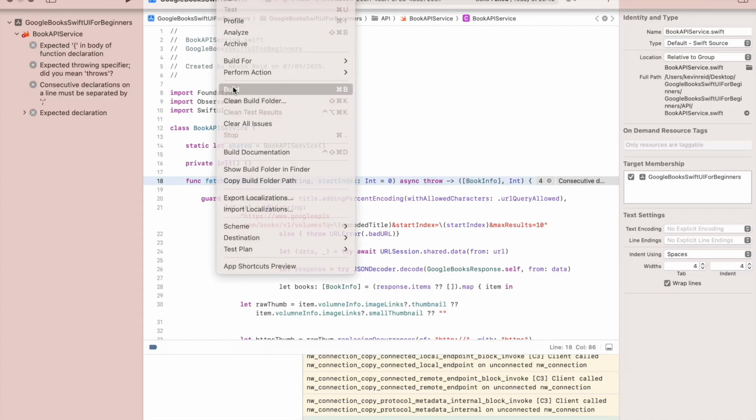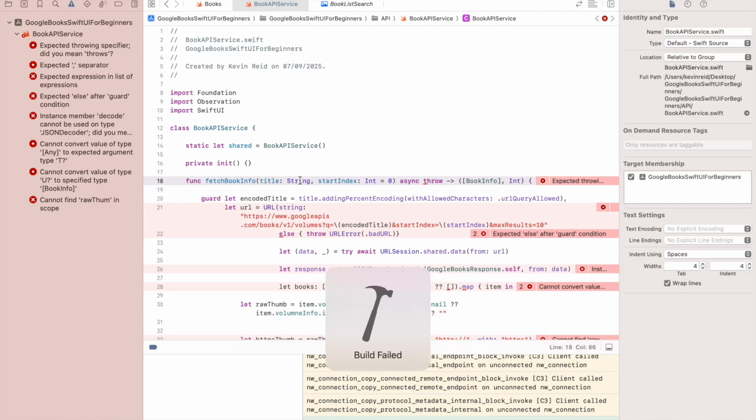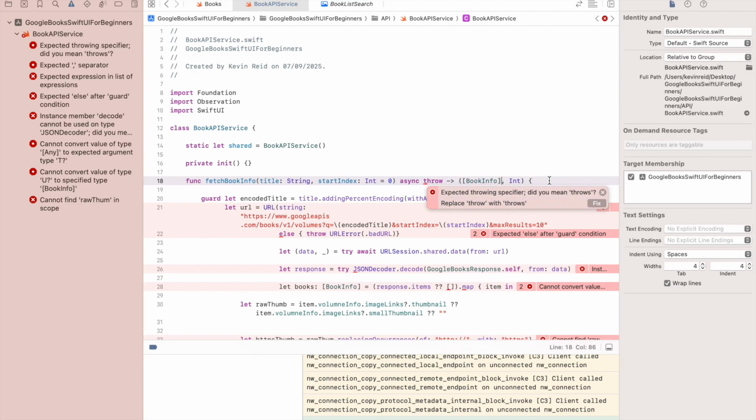Let's compile it again. Sync rows. It should be throws with an S at the end.